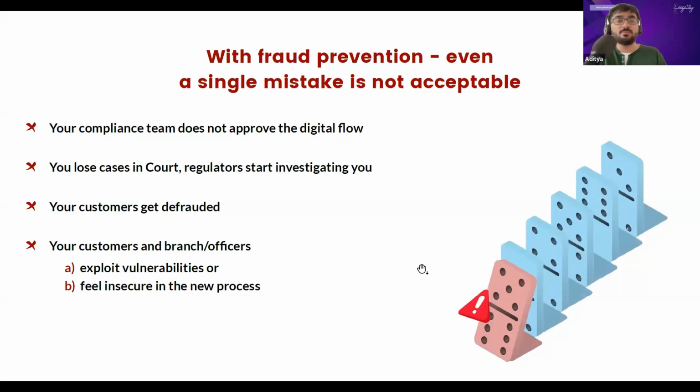But with fraud, you can't do this, right? You have to be fully fraud proof all the time. There's no pilots or gradual expansion with fraud proofing. Even when you do, say, your initial rollout in one branch or one location, that process, no matter how small the scale in that branch, needs to be fully fraud proof. There really is no question of, let me roll this out. It has vulnerabilities that could arise in 50% of cases, but hey, in 50% of cases, it's working properly without fraud. So let me roll it out, right? It just doesn't happen with fraud.